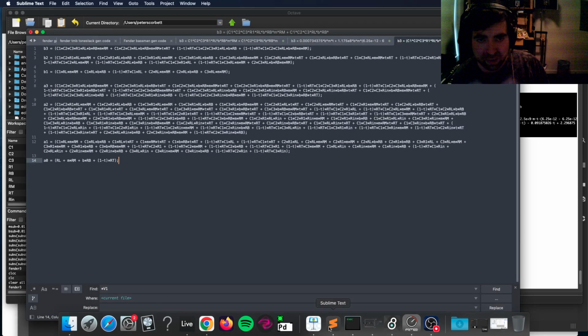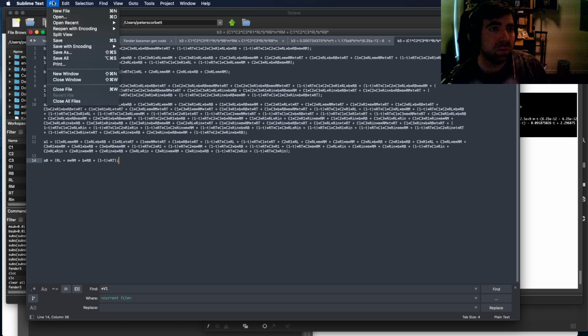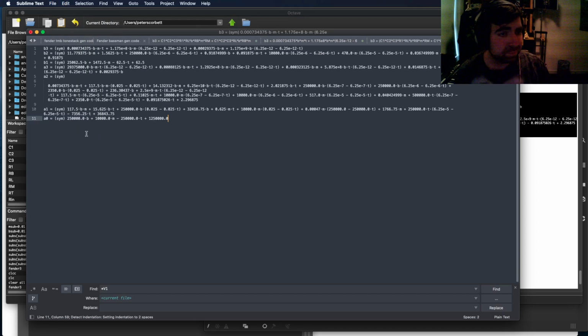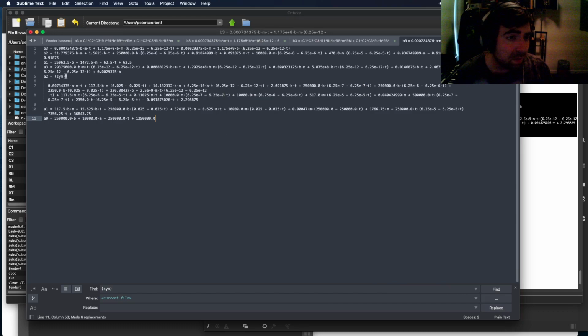So I'm going to copy this back into Sublime. I'll start a new file. And we just have to do the same thing again, clean this up a little bit. So starting with this sim, let's take that out for all of them with a space, and we just want to replace it with nothing. This one doesn't have the space, so it didn't take it out.